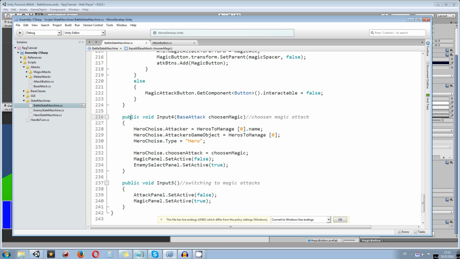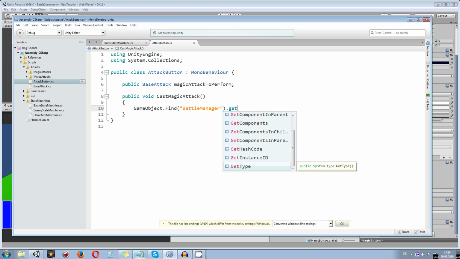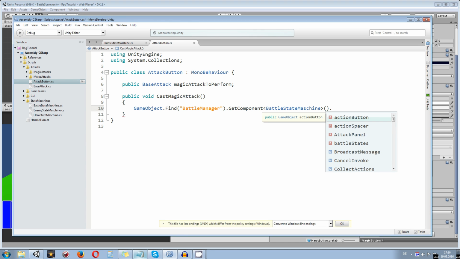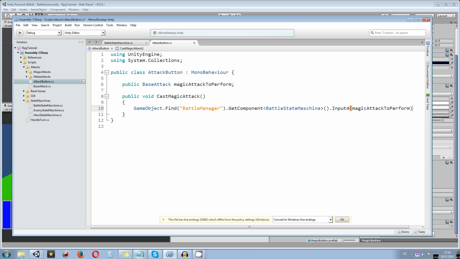This function in here needs to be called by the action or the fire spell or from any spell at any point. So we go to attack button once again. So we say GameObject.Find BattleManager. Whoops, no typos once again. BattleManager.GetComponent. Which kind of component? Of course, it's going to be the BattleStateMachine. Dot, and what we want to do is call a function in there, which is input 4, I believe. And input 4 takes one argument, which is of type base attack. And what we want to paste in is the magic attack to perform. So we say magic attack to perform, like this.